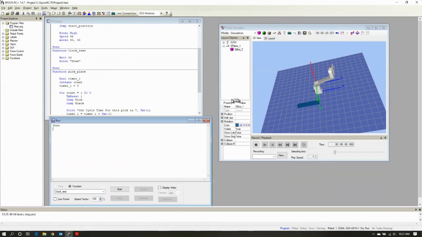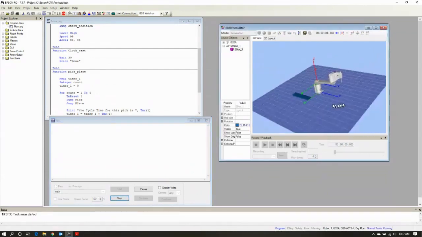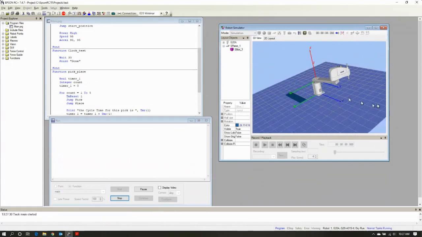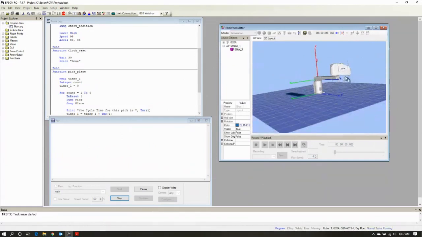Let's say, for example, though, if you remember our motion that we had when we ran the main program, and I'm going to zoom in on this guy a little bit. We're using the jump command. So our quill goes all the way up, we go all the way over, and we go all the way down.